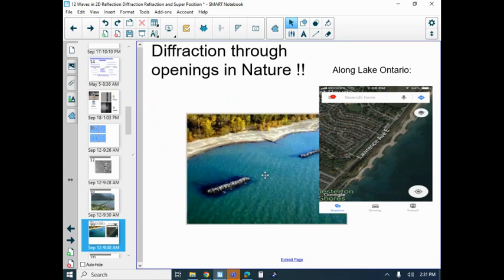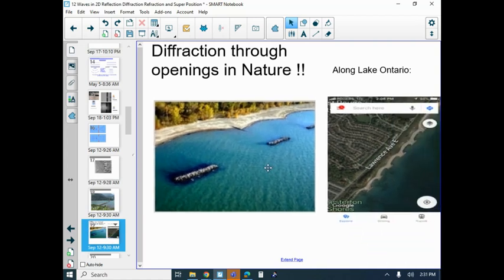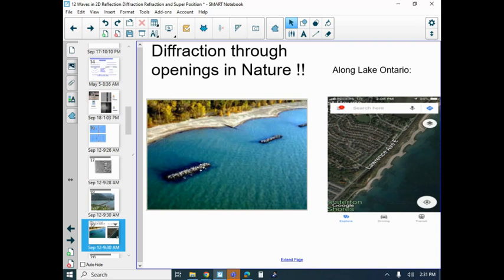This one's really cool. These little areas, there's a name for this. I forget what it is. Bifurcation barriers maybe, or something like that. But they make these little breakwaters. And so waves coming in diffract, and you can see the curve pattern left on the beach. It reduces the amount of erosion and the amount of energy of the waves hitting the shore. And so you end up with a big deposit of sand here. The whole beach would have been eroded away way more if those weren't there, but boats can still go in and out, people can still swim and stuff like that.